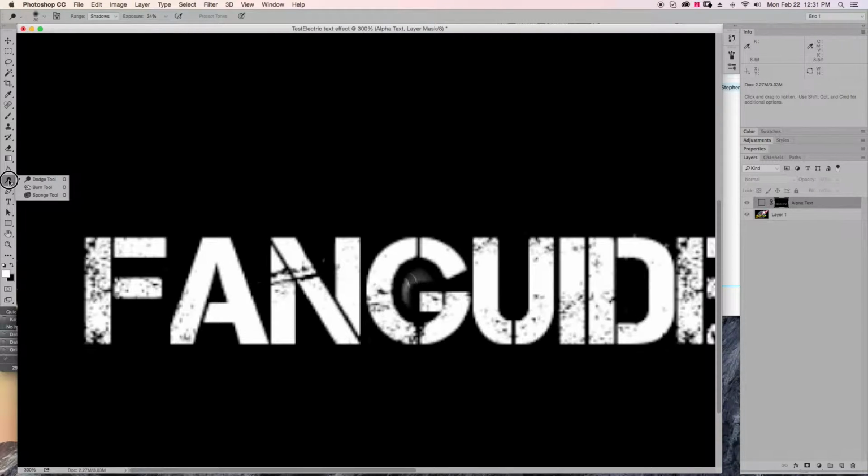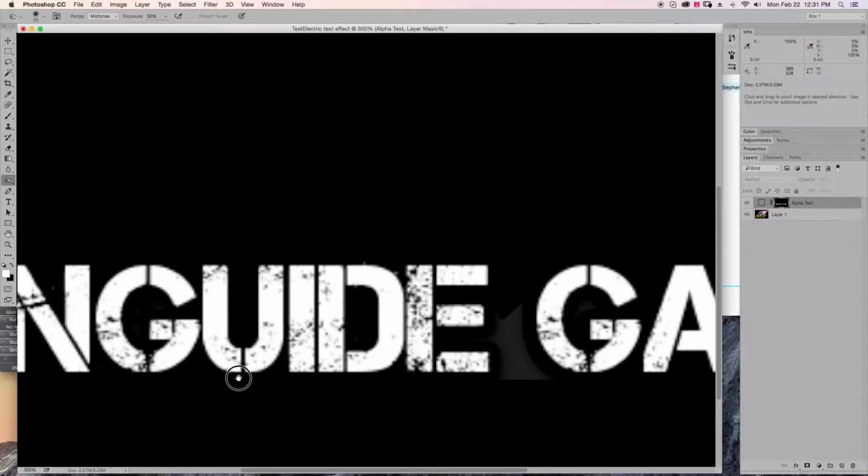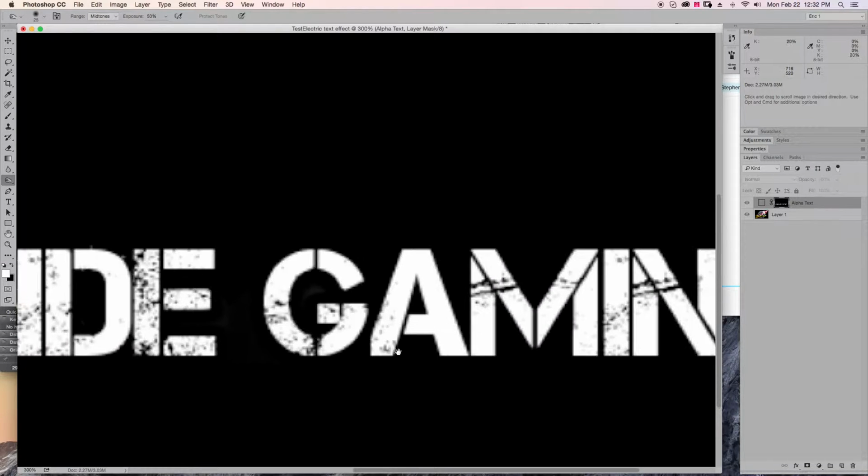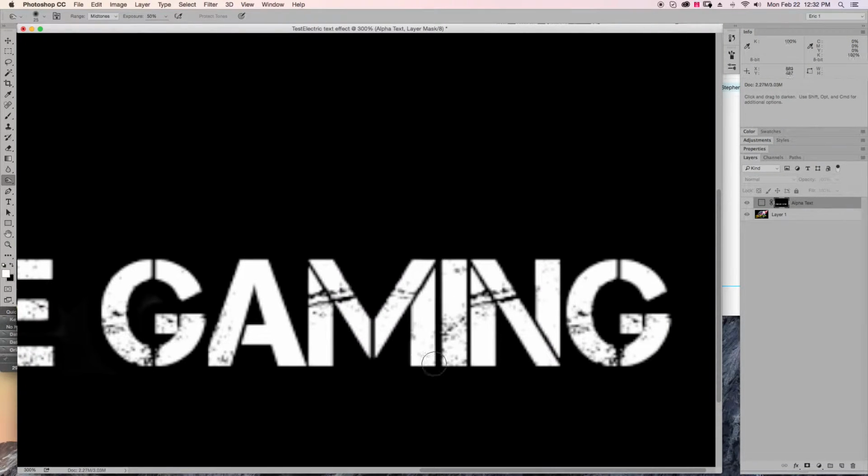or is it dodge in this case? It is the dodge tool. Okay, it's the dodge tool in this case, I think. And I want it to be on shadows, and that's doing exactly the opposite of what I want. Okay, so I want it to be burn. And it allows me to just go in there and clean it up without affecting it too much if I go into these regions here. Again, you see how it does change it a little bit, but it doesn't alter it too much. I have it right now set for midtones. That lets me get it nice and dark in these regions if I need to.